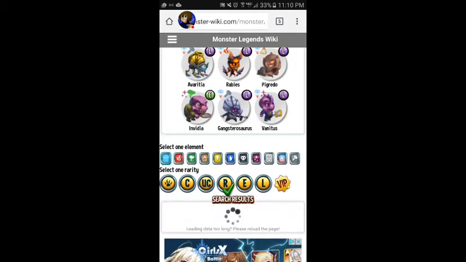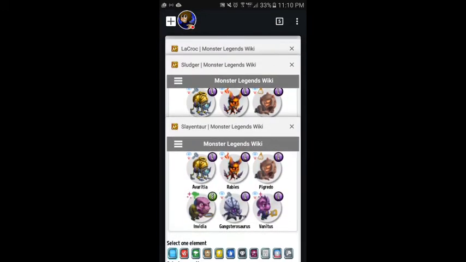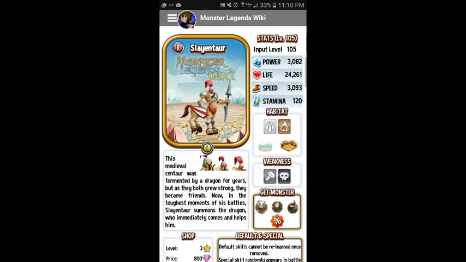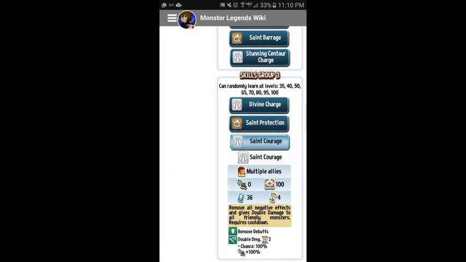This last monster, I didn't think I was gonna talk about, but oh wait, not this one. We still got one more here, but we got another one to talk about. This guy, Slayantar. I have Slayantar. I don't have him fully ranked up yet, sadly. But Slayantar is pretty great because of this ability. I think it was this one? Yes, Saint Courage. I think he's the only rare in the game at the moment that does this.